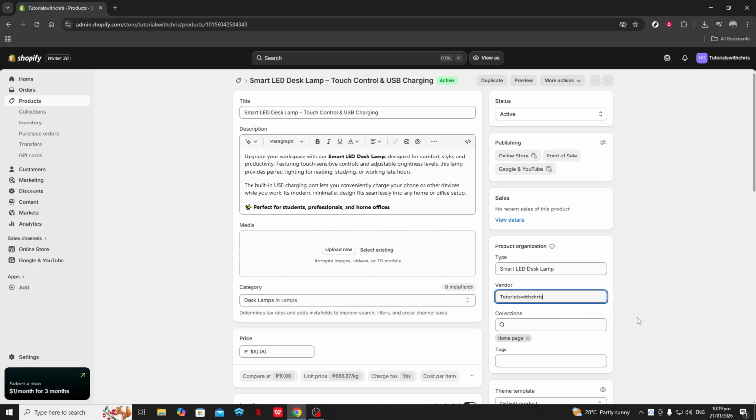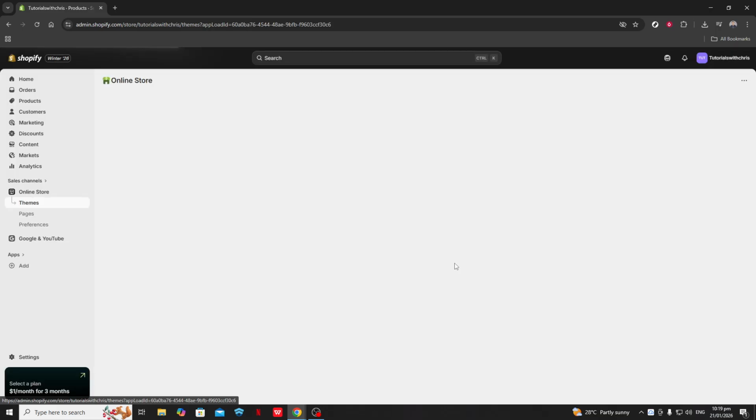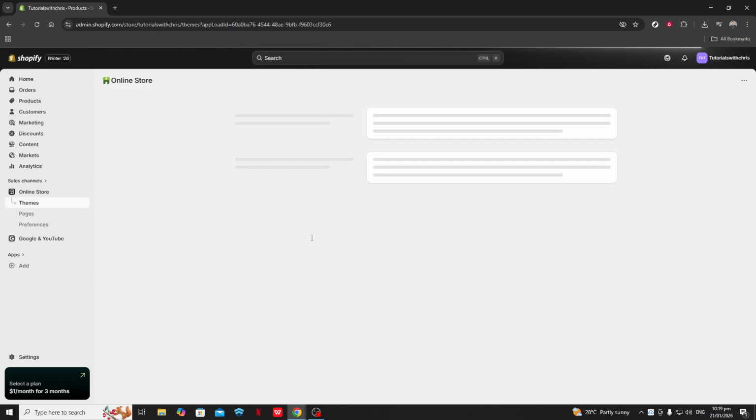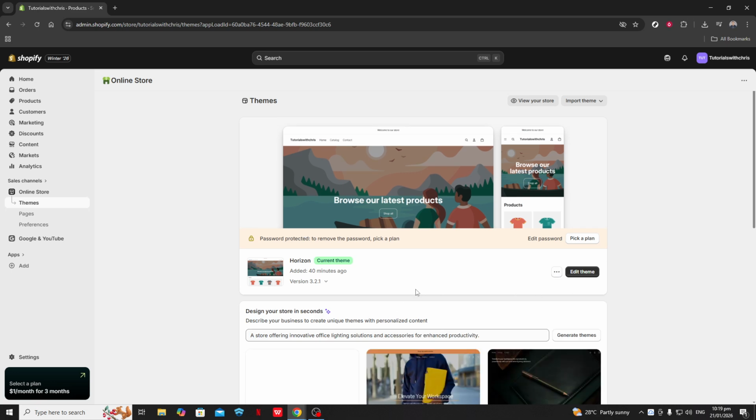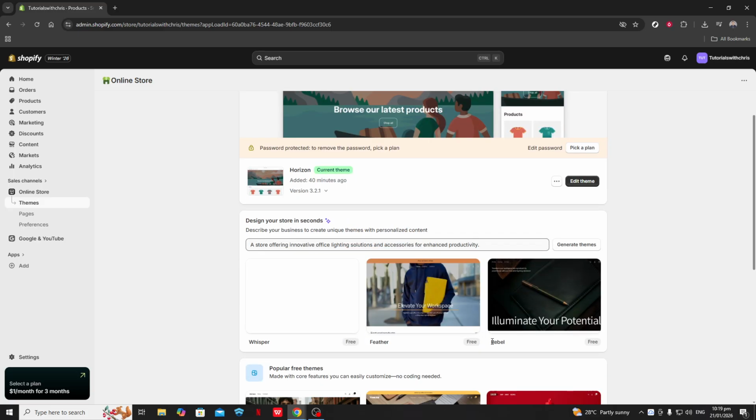Next, we want to use those vendors in your online store navigation. In the Shopify admin, go to Online Store, then Navigation. Decide where you want your vendor links to live. Many store owners like to add a brands or vendors menu in the main navigation, or a submenu under Shop. Create a new menu item. Give it a clear name like Brands, and then add links under it for each vendor you want to feature.